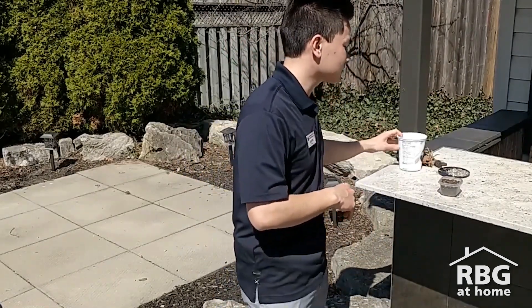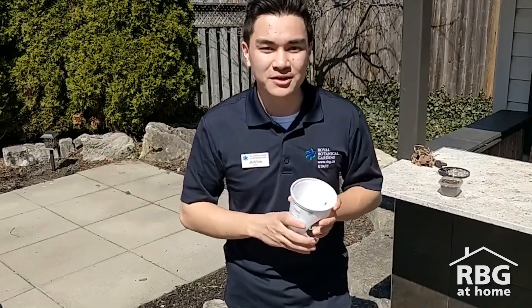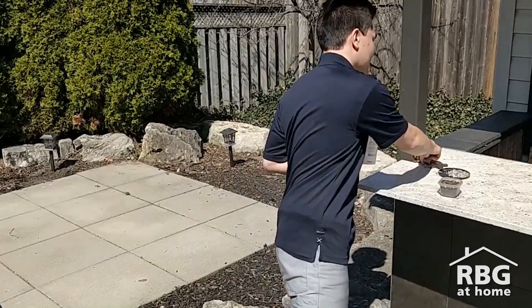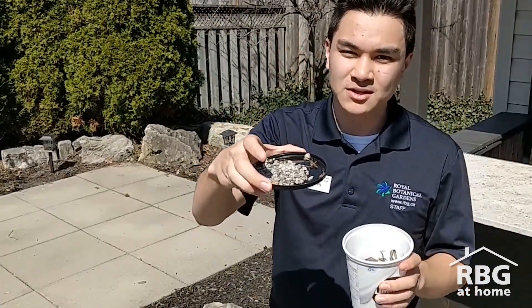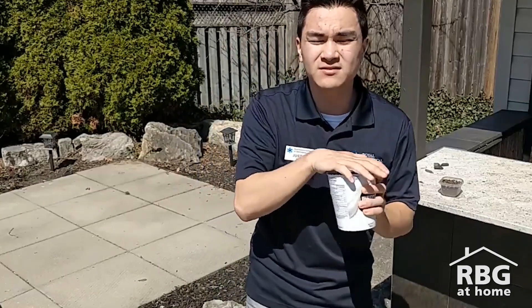To do this you're going to need one very important tool: a container that has a lid. It can be any kind of container — I'm using an old yogurt container right now. Once you have your container, you're going to add the ingredients of soil into it, so that is organic and inorganic things. I have here a bunch of dead plant material that I'm going to add into my soil-making container, as well as a whole bunch of gravel — my inorganic material. I'm going to close this up and give it a nice good shake.